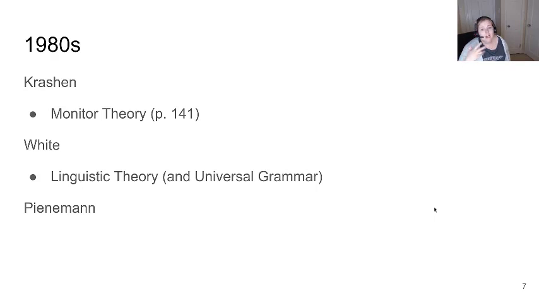Lydia White, in the 1980s, was a big proponent of a linguistic theory and universal grammar approach to second language acquisition. Full disclosure, the authors of her book also believe in universal grammar, but not every linguist does. It's not something we talk about a ton in our program because it takes a lot of time away from what we're doing, but it is relevant to second language acquisition.